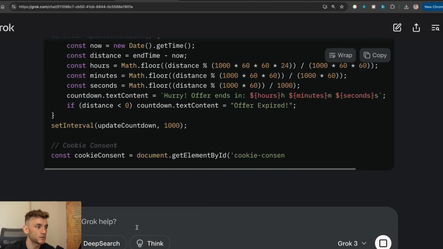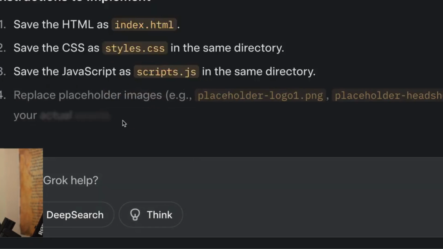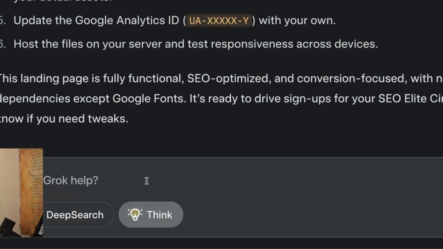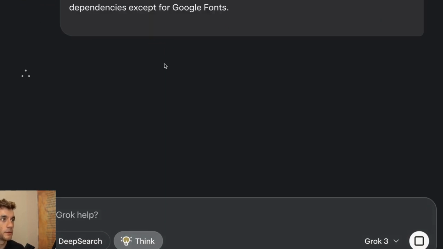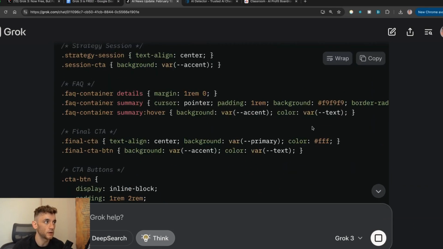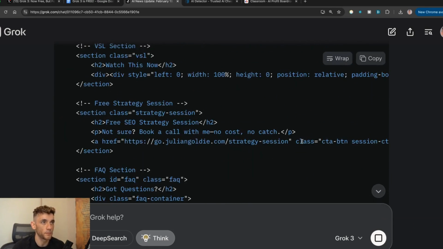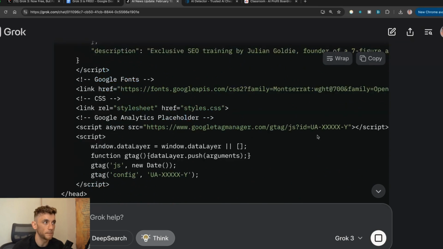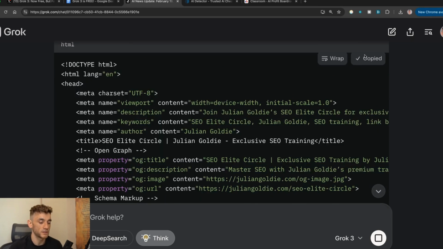Again, you can actually switch on think mode as well when you're in the same conversation. So if we switch on think mode, we can compare the outputs for coding from think mode versus normal mode. But let's grab the HTML, CSS, and JavaScript from this particular prompt to see what we get back on our landing page. So we're going to grab the HTML here. Let's plug this bad boy in. So that is the HTML.